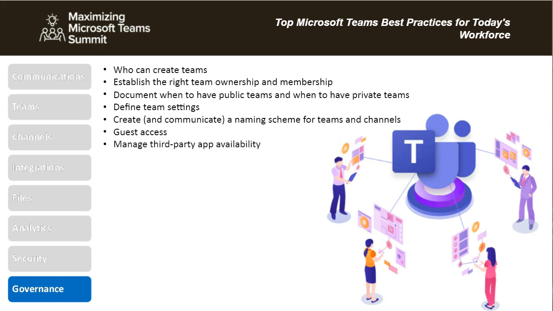As we mentioned earlier, there are many, many, many third-party apps you can add and integrate with Teams. For each one of them, you want to determine which users, in which channels, in which teams have access to individual third-party apps. There are apps you're not going to want everybody to be able to use. There are apps you are going to want everybody to use. Actively make those decisions and set them in Teams.